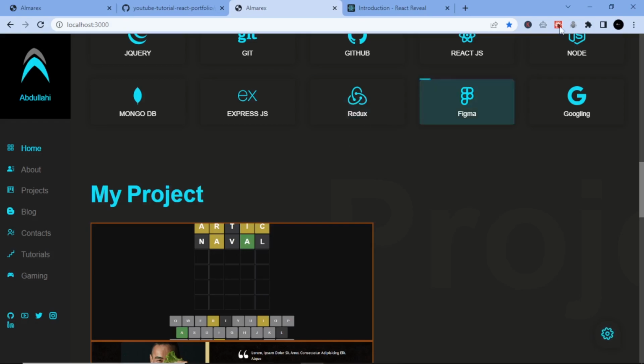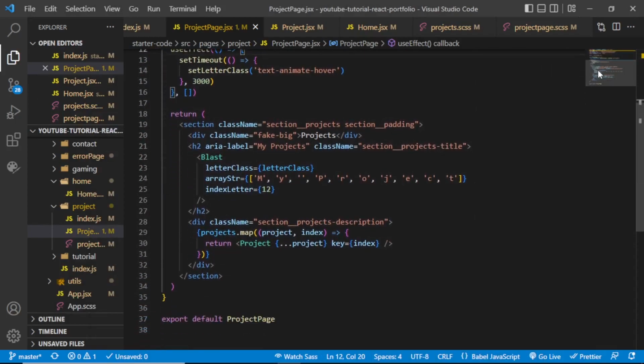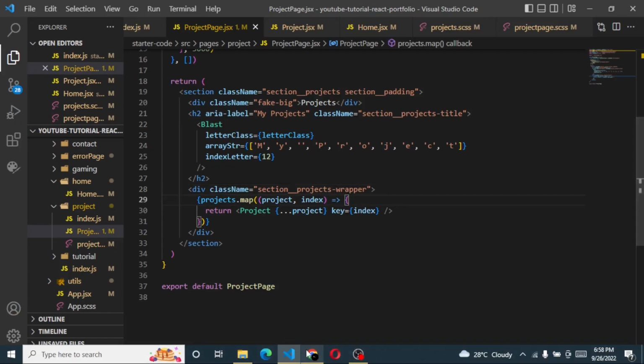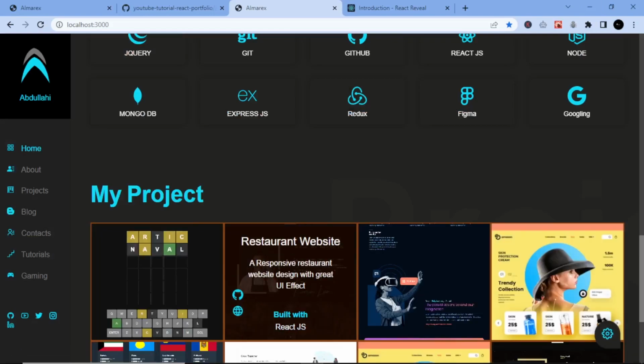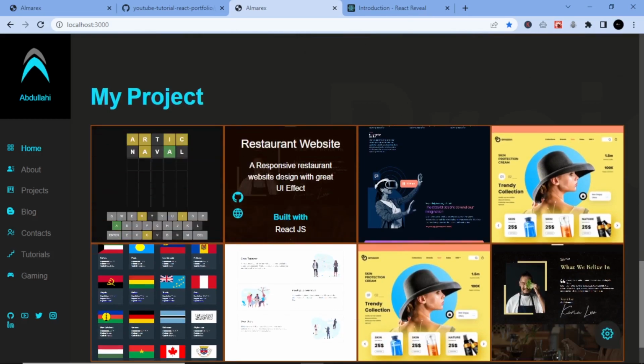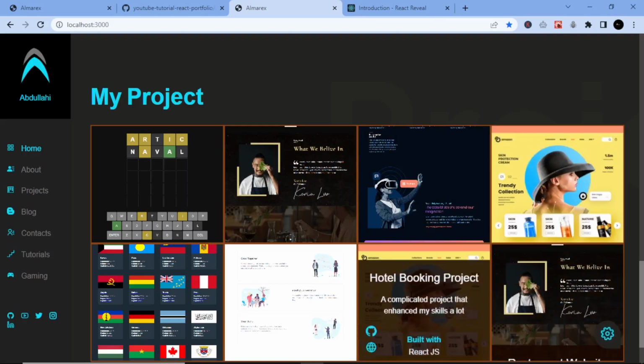So let me navigate to my text editor and scroll down. Okay, so here we have section underscore project dash description. It shouldn't be description, but instead of description we should have the wrapper. Okay, we should have the wrapper right here. And let's navigate back to our web page for us to see if we are right. And yeah, absolutely, it's looking pretty great. Okay, so we have our project and the description about the project, and everything is looking great.